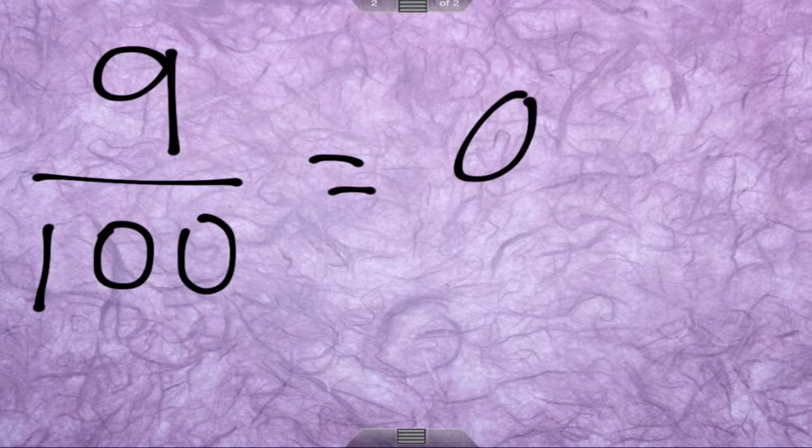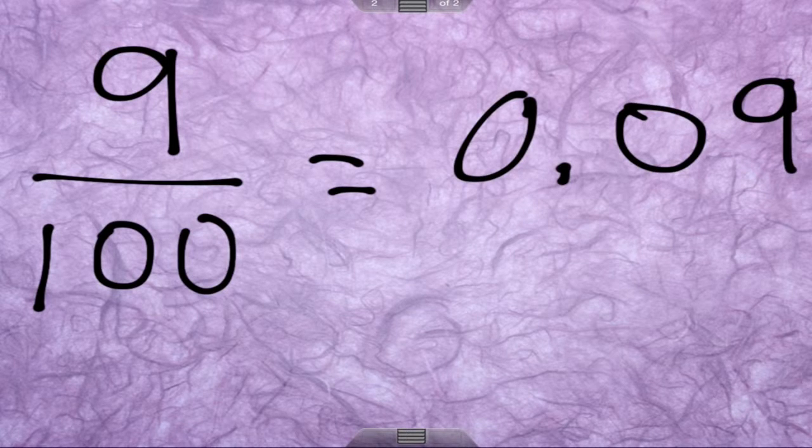So another one would be like this, 9 over 100. That equals 0.09, 9 hundredths. Okay? All right, let's say we have one like this, though. Let's say we have 4 over 50. Well, the problem with this is that 4 over 50, you need to have the denominator be either 10, 100, 1,000.